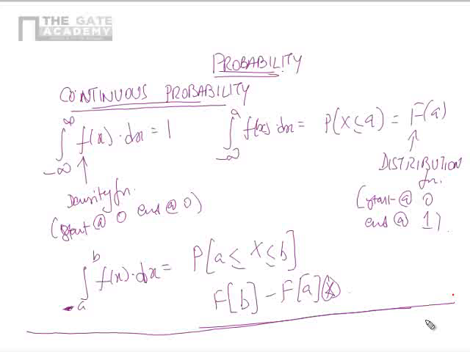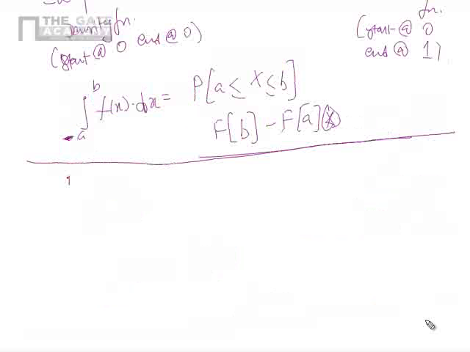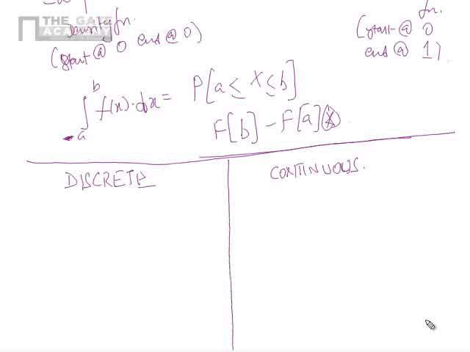Now, one important concept I would like to introduce is the difference between discrete and continuous probability. I will introduce this concept through an example. Let S be the sample space of a throw of a dice. It is very easy to see this in case of this example.